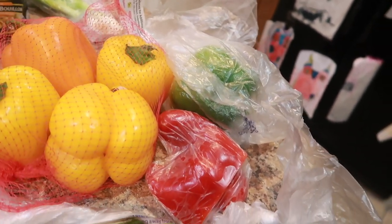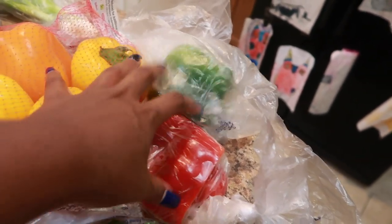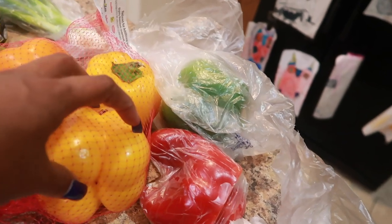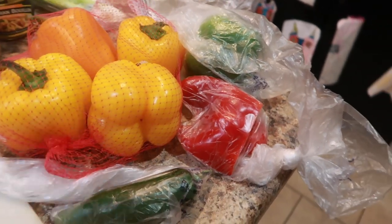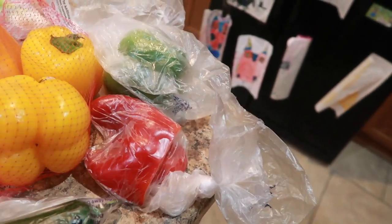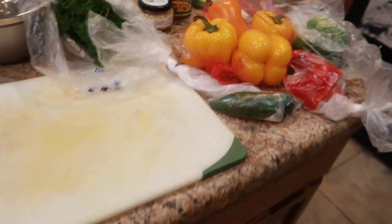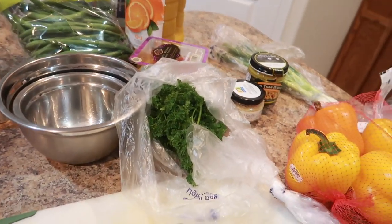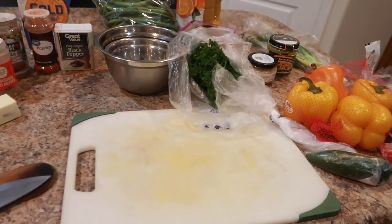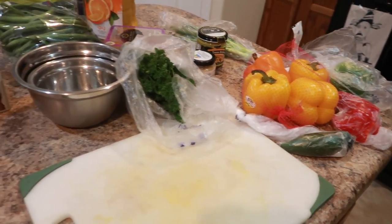Y'all, I think most of you know by now — the bell pepper is the same thing; it's just when they pick it depends on the color. A lot of people think they're all different. My husband is like, I don't like — and I said, it's the same type of pepper, you're being tricked by the color. So I'm gonna go ahead and cut up all my veggies. I like to place them in these bowls. I take my time cooking because I love to cook — it's just relaxing to me.